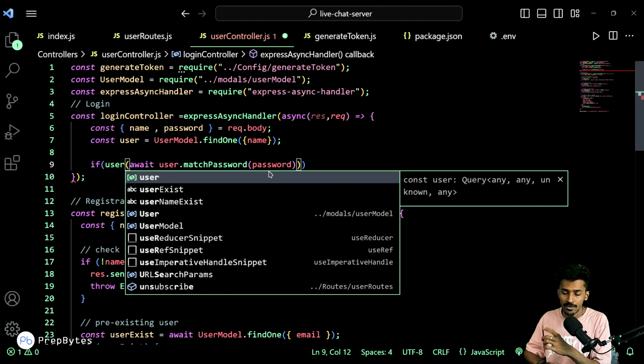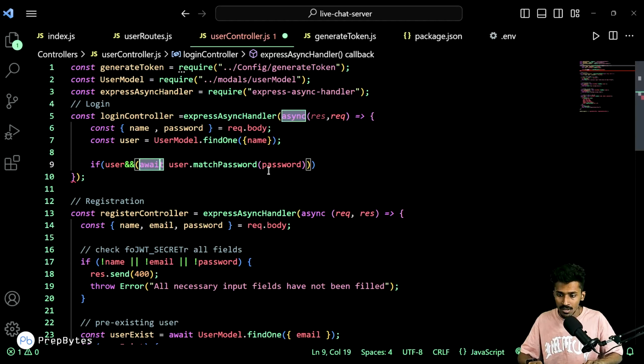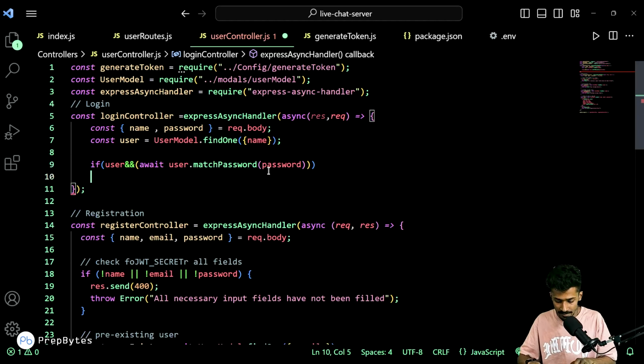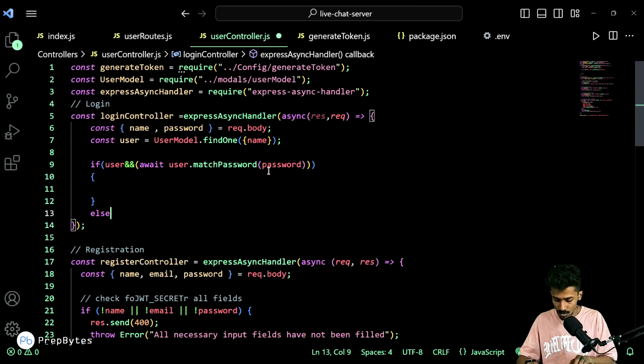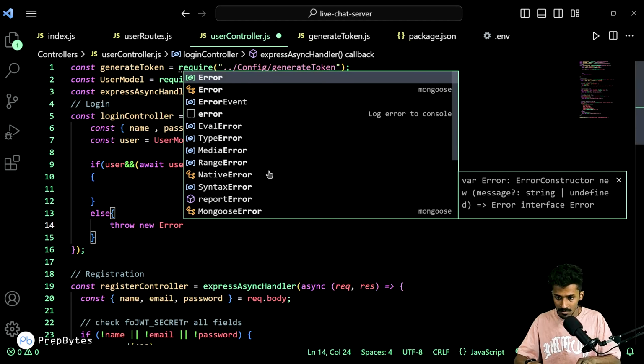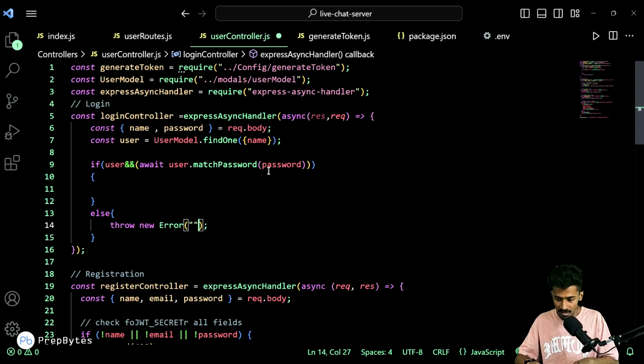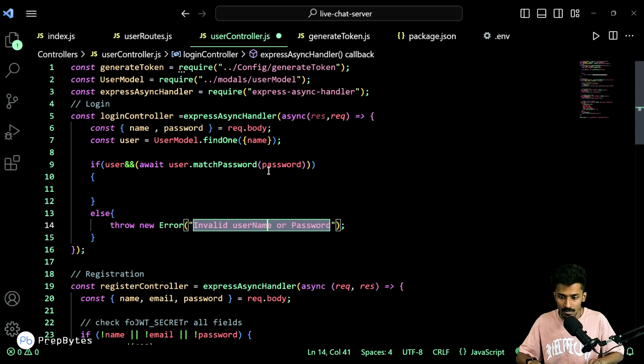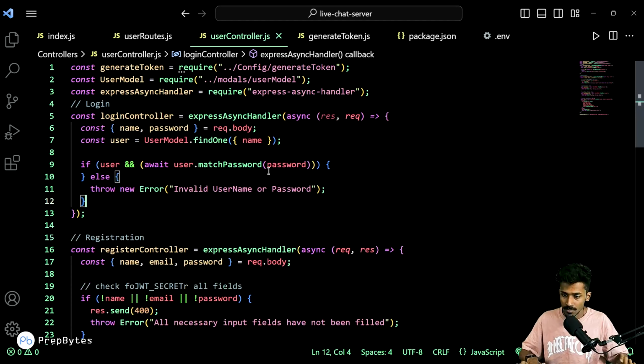Because if you are able to fetch a user with that name, then we'll do this. Else, we'll throw an error. Throw a new error saying invalid username or password. Okay, so let's just specify this.